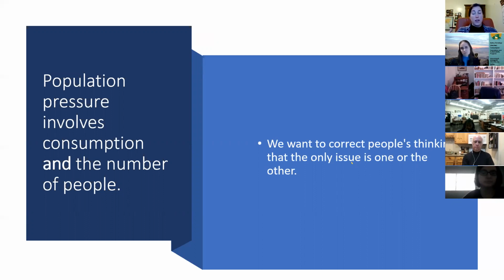It also means not focusing on any certain groups any of us view as having too many children. Again, everyone should have the right to have the kids they want. So we don't want to focus on any specific groups. That also looks like deciding to solely focus on high fertility countries or areas of high need, implying that any people should or should not be having kids, disregarding, again, the historical injustices we discussed, or supporting policies that dictate the number of children people could have. Next slide.